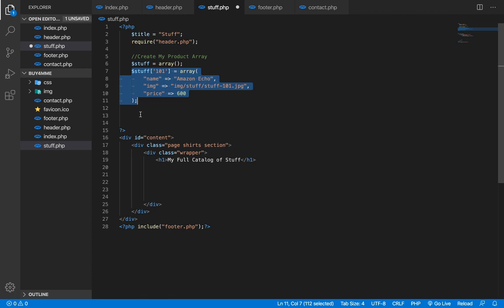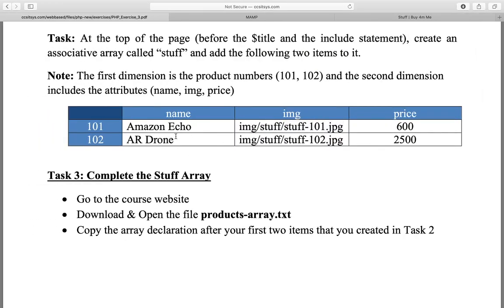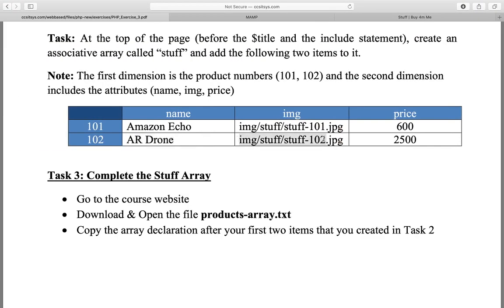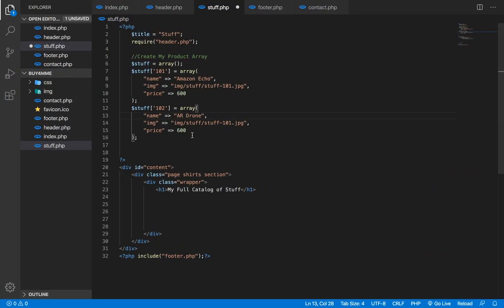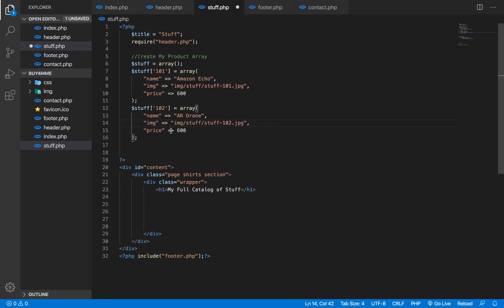Just copy paste whatever you did over here, and this will become my 102, and we'll update it with these things. Okay, and then 2500, and we'll save this.